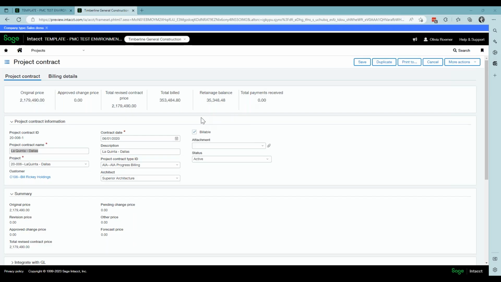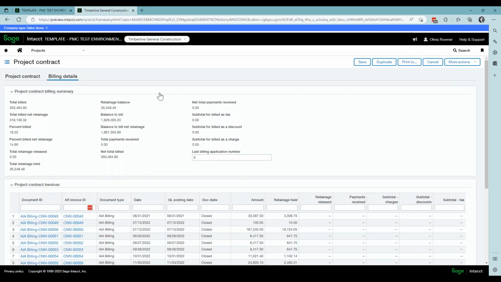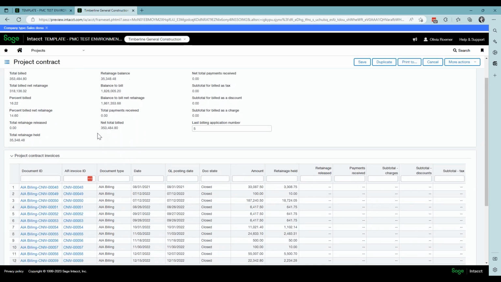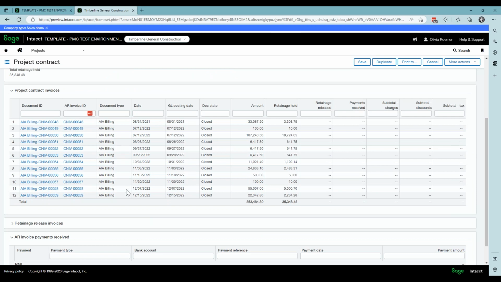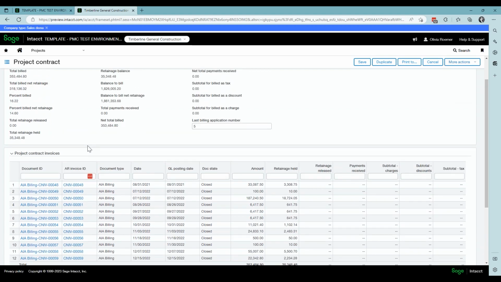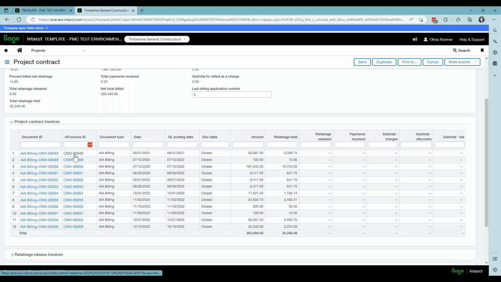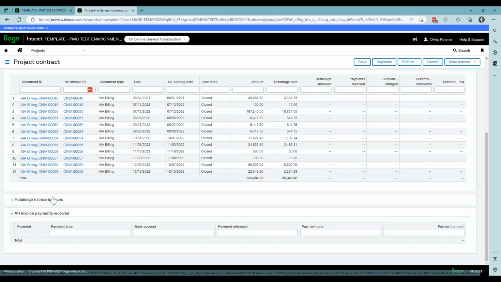All right. So within the project contracts module, you will see now all the billing details information, including all the various contract billings. So you can see all the different invoices that have been created against this particular project contract, with links to be able to view those invoices.